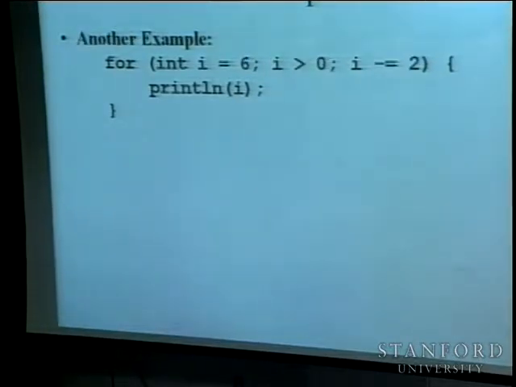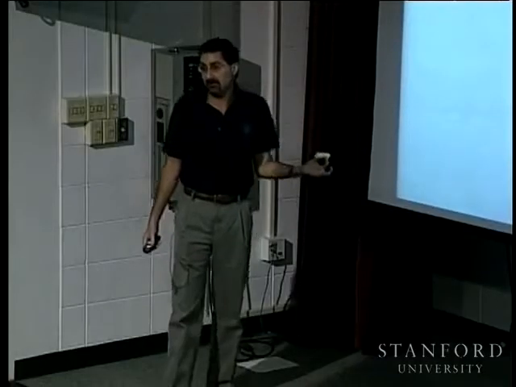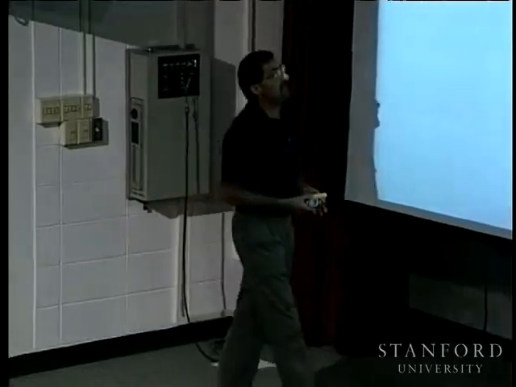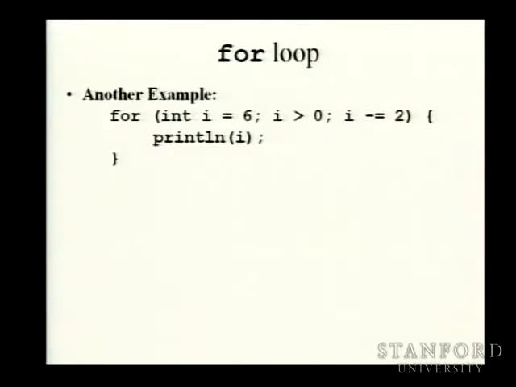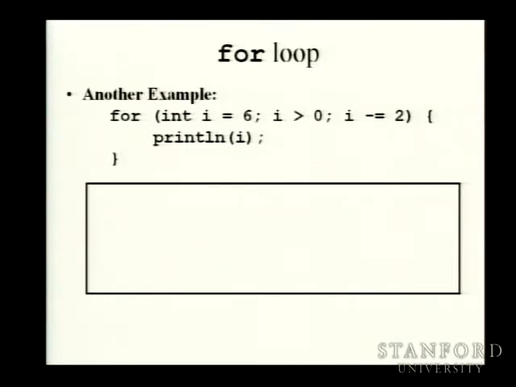That's fine. There's other funkier things we can do with the for loop rather than just counting from 0 up to some value. We can actually start with a value like 6 and count down. So we can say i's initial value is 6. As long as it's greater than 0, subtract 2. So we're going to use sort of that minus equal 2 funkiness. And so when we start off, i starts with the value 6.